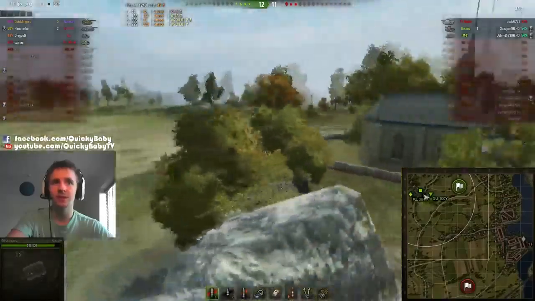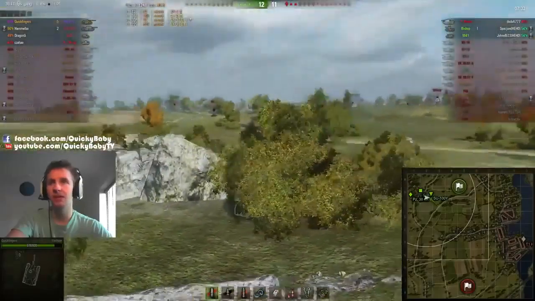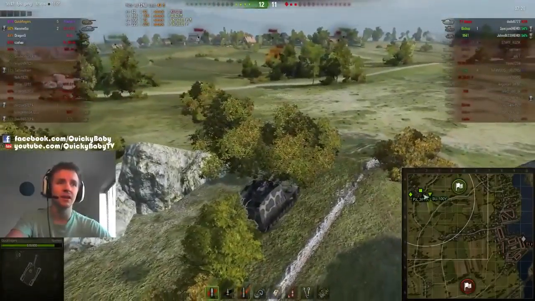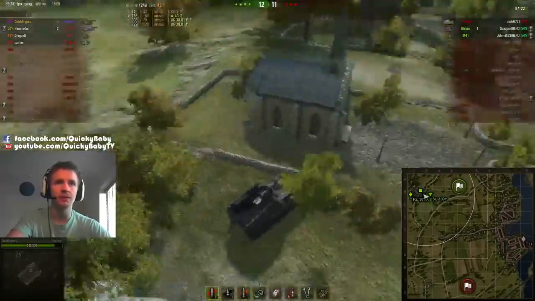So this position up here, really it is, well, bread and butter for the Nashorn. It's a bit lame in a way, I would go as far as to say that. You're kind of camping back, but I guess it is a viable tactic. Wait for the enemies to attack you.